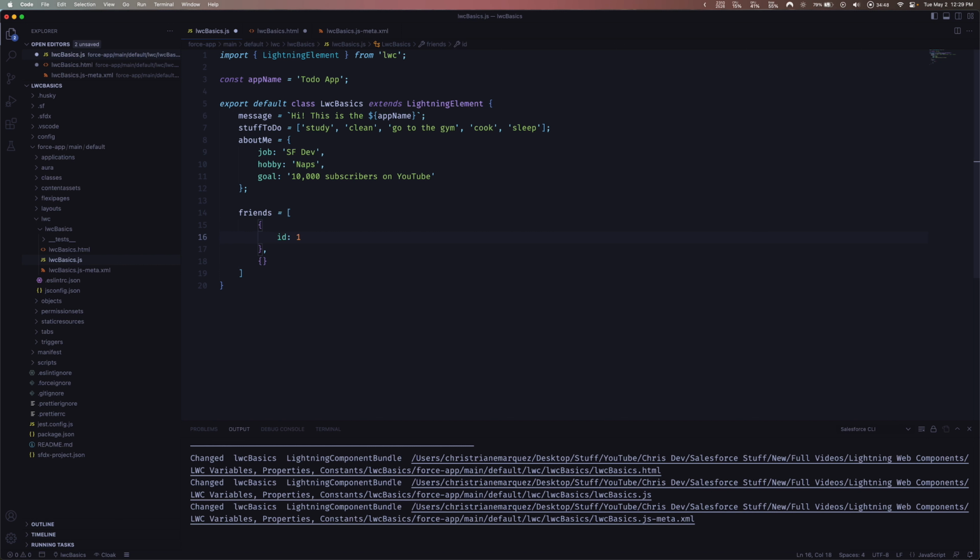And now I will make use of a key value pair called ID, and I'll make sure to make these unique across each object, just so that when we're iterating through and doing the for each in our HTML, we have something unique that we can use for our key. Anyways, moving on. Let's have a name key, and we'll just call this person Joe. Perhaps they also have a job, and that job will be, let's say, classified. We cannot know. And their hobby can be video games or something. I'm not really sure what Joe does.